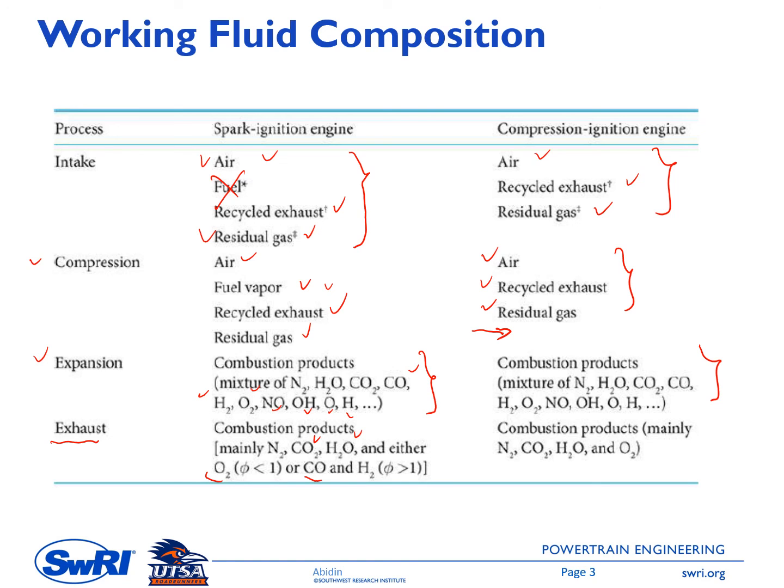How about the composition inside the diesel engine during the exhaust stroke? Because diesel combustion occurs mainly under lean mixture conditions, we have oxygen here. We might have CO, but it is very low, especially compared to the gasoline engine. And then we still have nitrogen, CO2, and water vapor. So once again, what we learn here is that depending on which stroke we have, the gas composition inside the internal combustion engine changes with time.